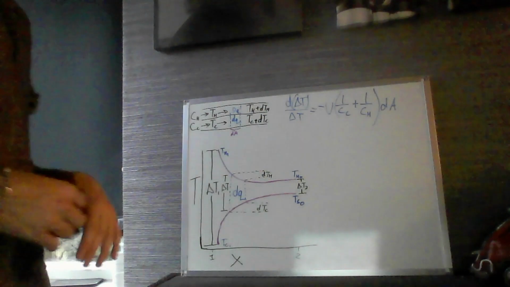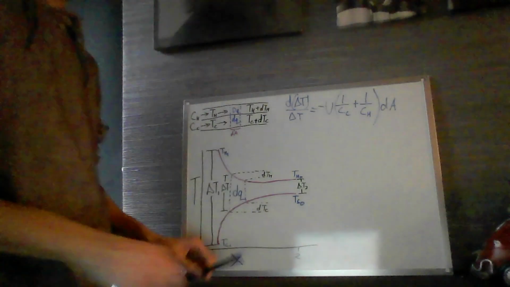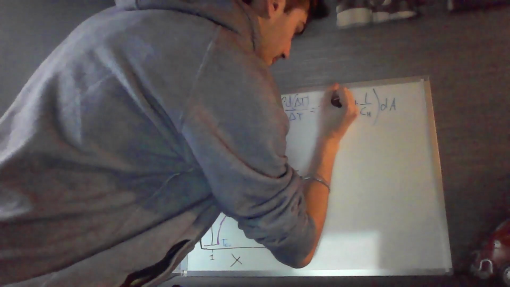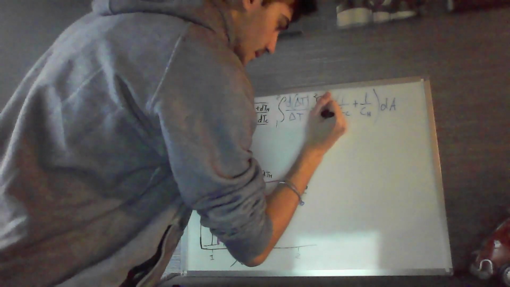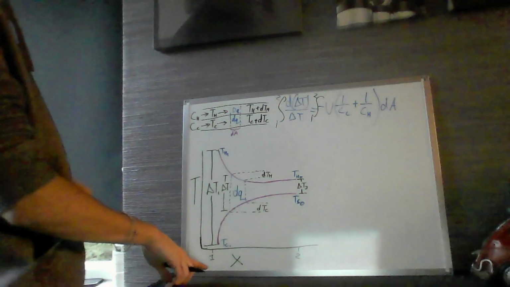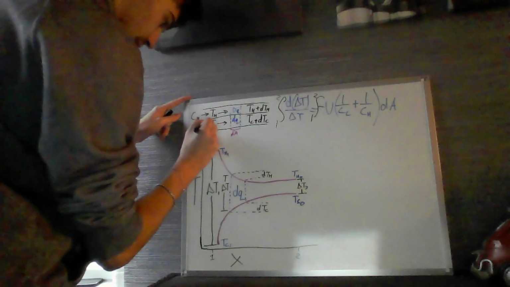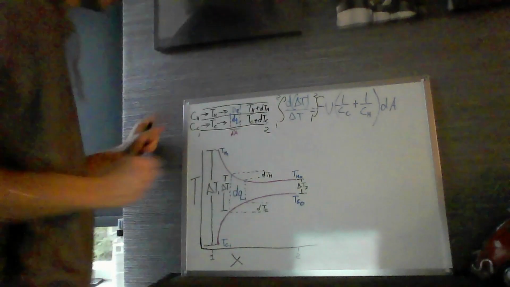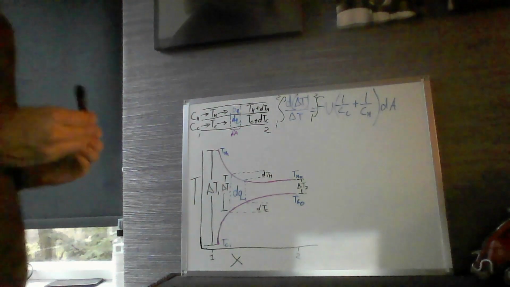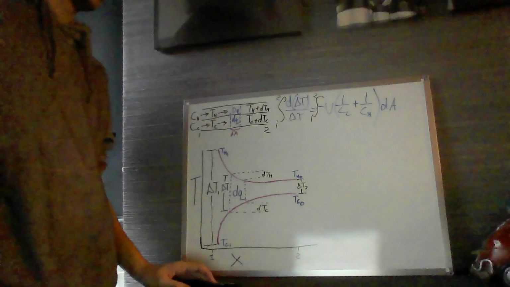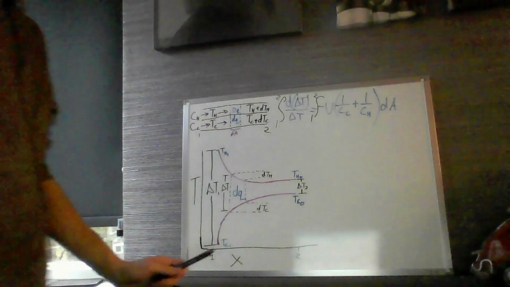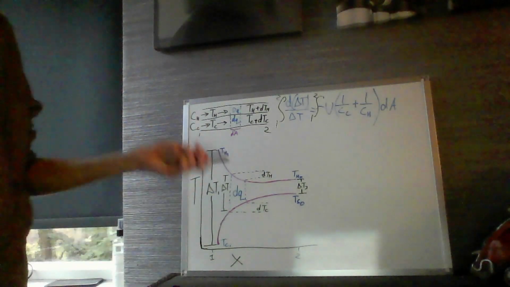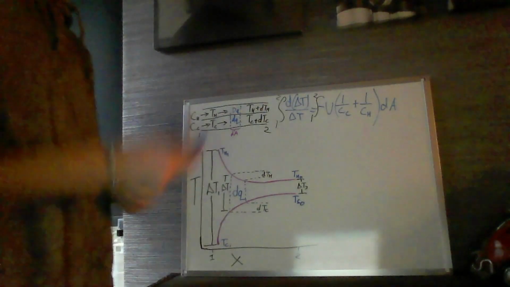Okay, so now what we can do here, like I said, is run the integrals of each of these, and we're going to run them from 1 to 2, both of them. And these two points I've set down here, 1 and 2. Up here we can see this is point 1 and this is point 2. 1 is the inlet when it goes in, 2 being the outlet, what comes out of the co-current heat exchanger, right? With those two points in mind, let's go ahead and derive this expression.